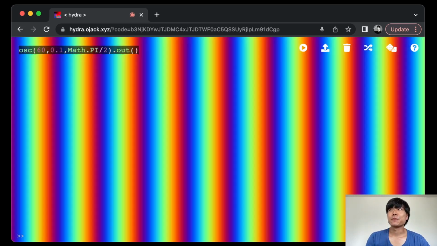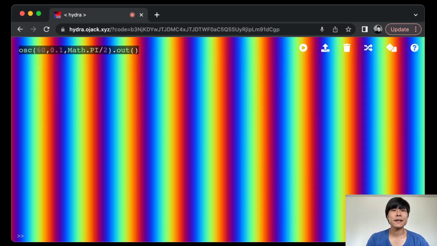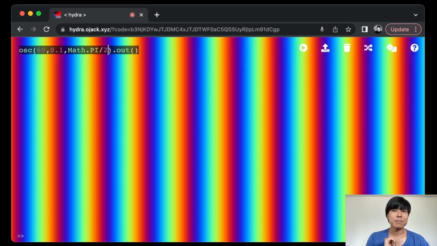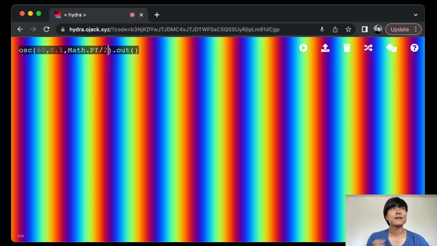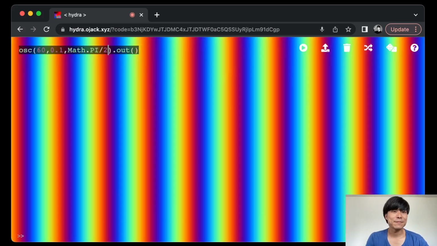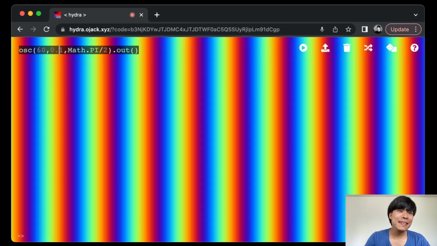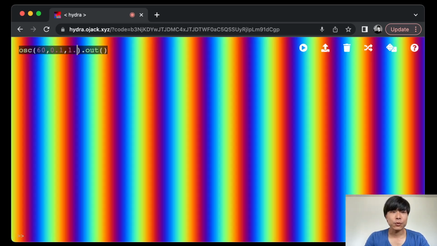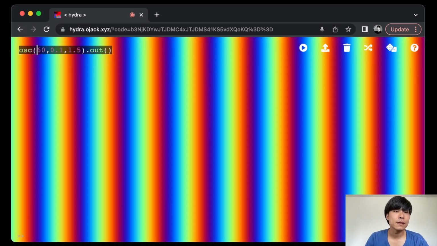Because rainbow is a color spectrum, and this is a shifted sine wave, and you can see colors that are blended between red and green or green and blue. In the color spectrum, that doesn't happen, I think, but that's not so important. This looks like a rainbow. We accept that this is a rainbow, and normally this is a bit wordy, so I just go for 1.5, which is an approximation, and it looks almost the same.